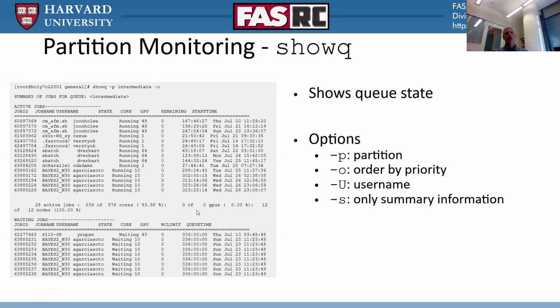Okay. So show queue is usually the way I look at the queues to see how things are flowing, to see how people are running. You can get an estimate as to how fast things are flowing through the queues by looking at show queue. If you regularly look at it, you can get a feel for how the queues are operating and when things are vacant. So it's definitely a very powerful tool for getting a feel for what the scheduler is actually doing and getting a view of cluster state.